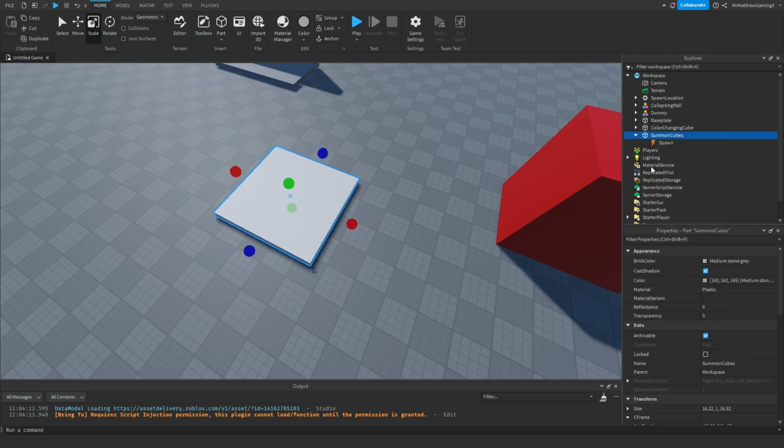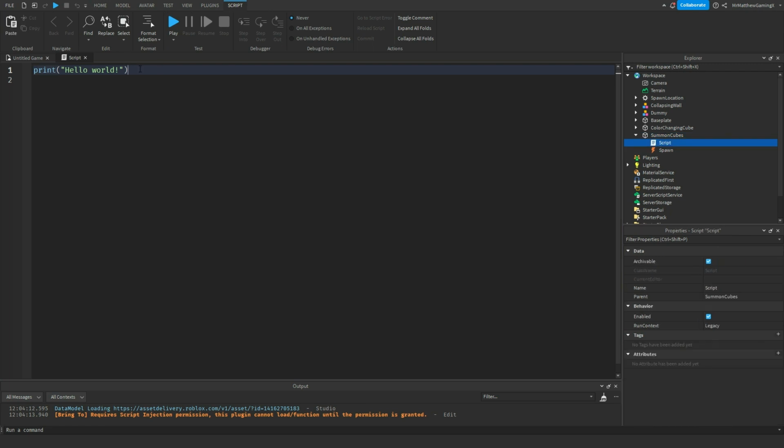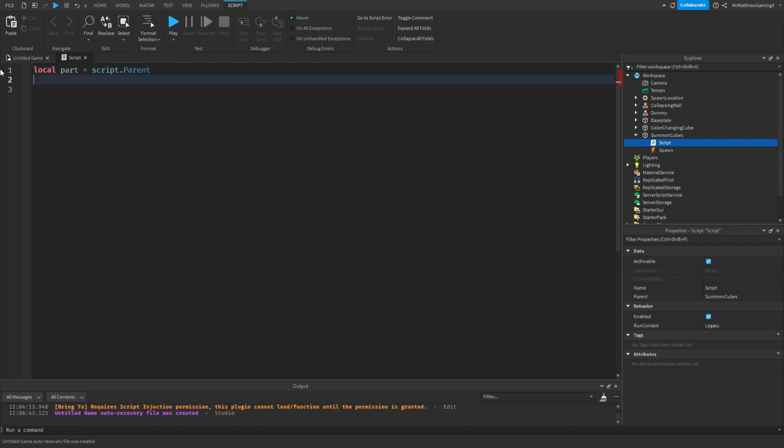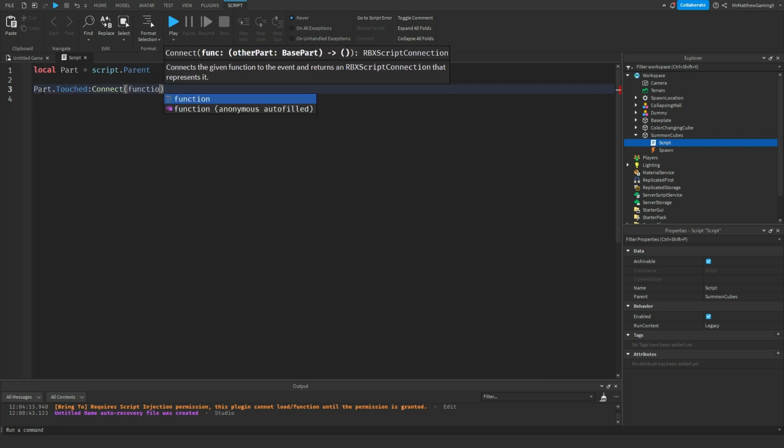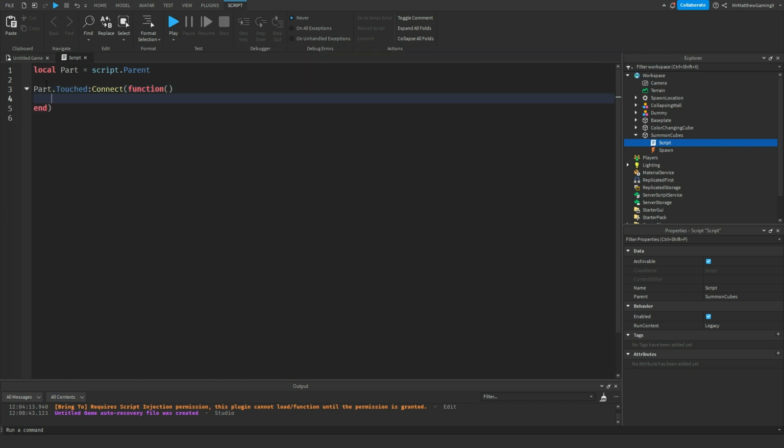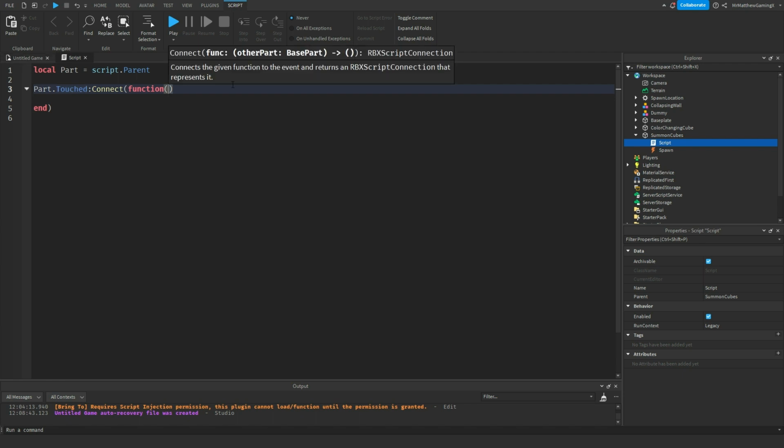Let's add in a script. First of all, let's reference our part: local part = script.Parent. Then part.Touched:Connect(function. So when our part gets touched by, let's say, a player, it'll connect to this function.